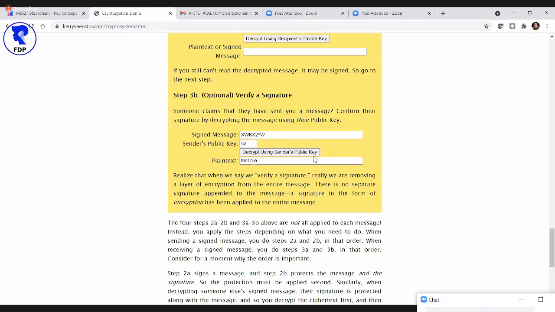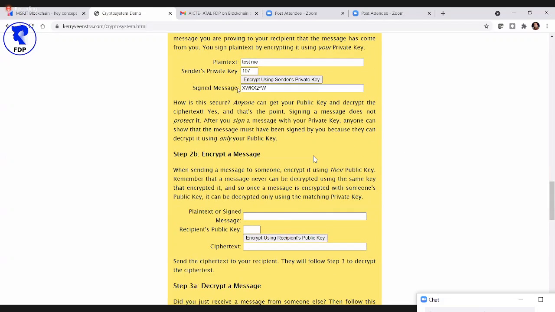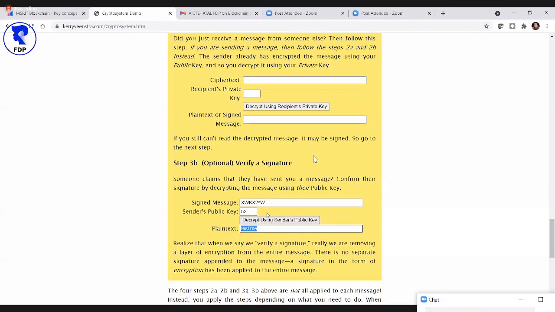They receive the plain text as "test me", which means that the message which he had sent and the signed message are both matching. If any one of these parameters changes, it will not work. So that's the message about verifying a signature. We are going to talk about this in detail. Just hold your thoughts.